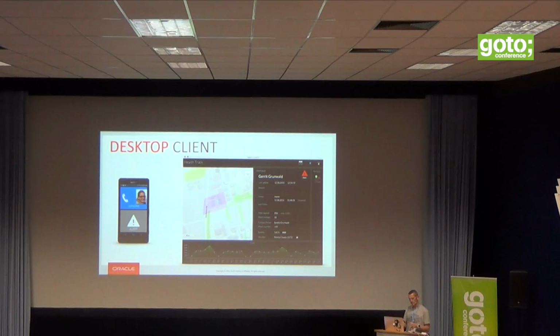If you have the alert once, MQTT makes sure that this message will arrive, because it has something like quality of service. If you send the message with quality of service 2, then it really makes sure this message arrives at the location. So that's the reason we don't need the ability to have multiple alert triggers. One trigger is enough, and then the alert is in the system. And then you can reset it from here.